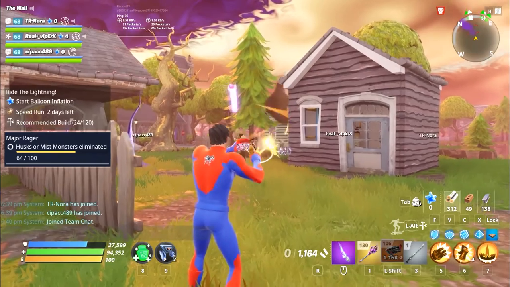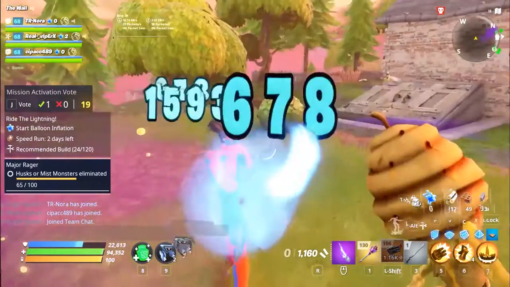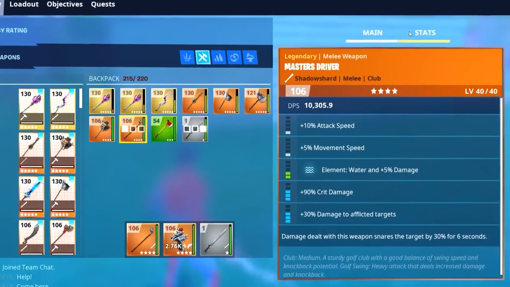You just can't control it. This could be a great version of the guided missile, where you can become the plane and control where it goes. Number 2 on our list is the Master's Driver, a golf club.